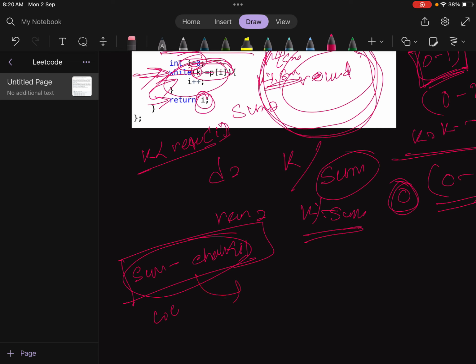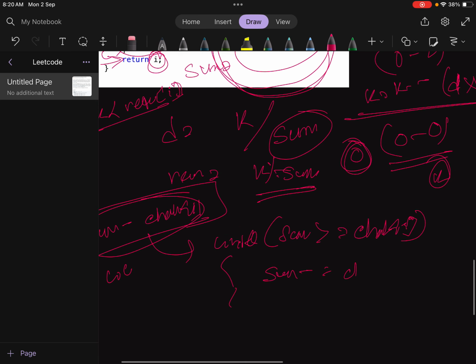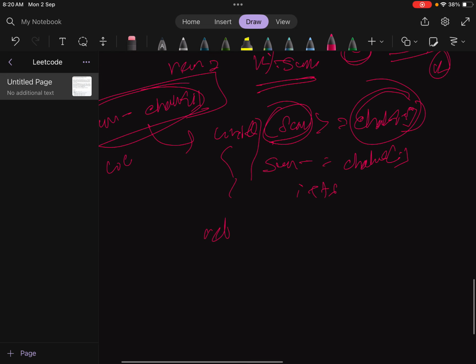Then again go to the next, while sum is greater than or equal to chalk i, that will work. How? I will just subtract the number of chalk required for this student, chalk i, then i plus plus. Got it? And whenever the remaining number of chalk is less than the chalk required for student number i, at that time it will break and return i.